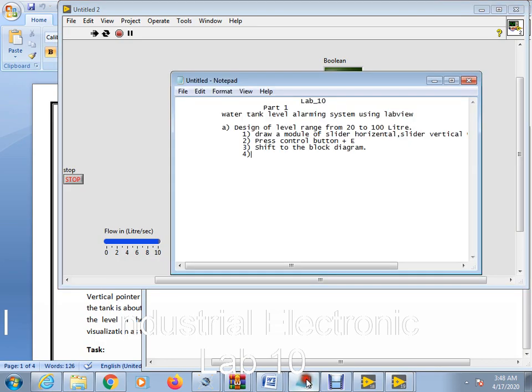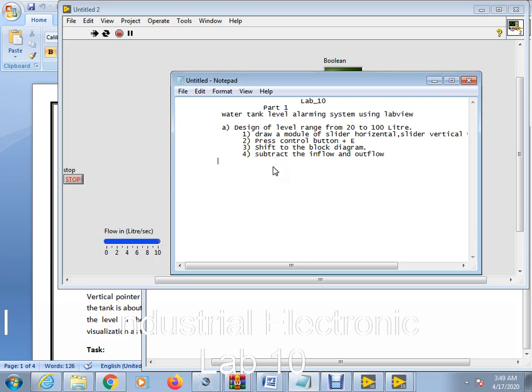So we have to write down the steps which we have to follow. Subtract the inflow and outflow.